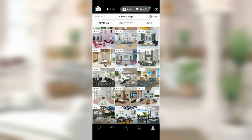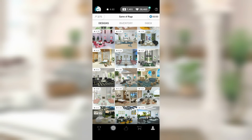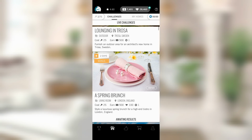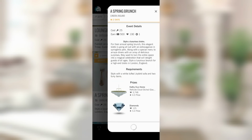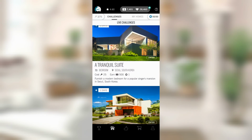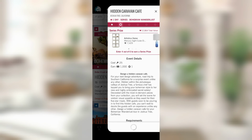We have these premium packs, and I love them. I really like the premium packs, but more than that, I am so into the rooms that they have given us to decorate with. Oh, look, it's a bunny themed room. That one's pink. But yeah, I love those natural rooms. I think they're beautiful. I really like this bohemian wanderlust room. I don't feel like I've done a great job with this particular one, but that doesn't mean I'm not having fun. Well, apparently I'm not showing you this room because Design Home has just crashed.